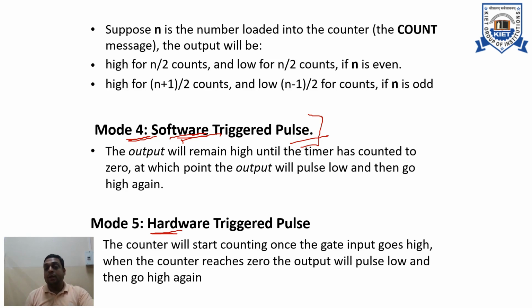It means when any other device triggers the 8253, then it will generate a pulse which will be known as a hardware triggered pulse. That means mode 5. So the 8253 can be triggered using any instruction or any other hardware device.